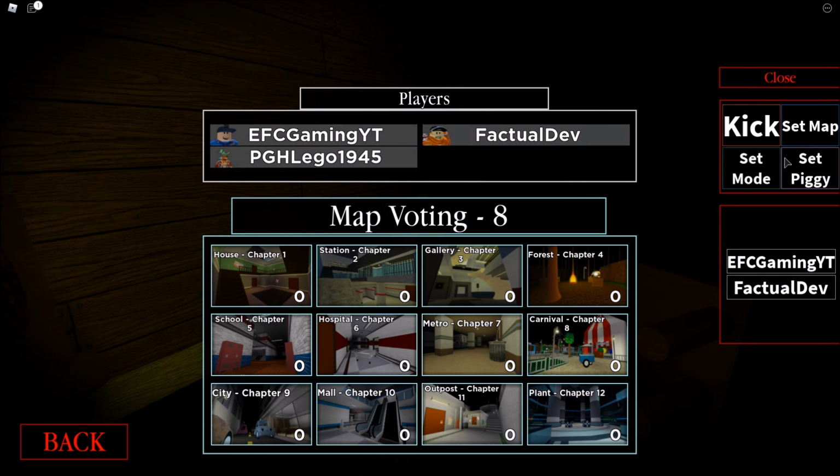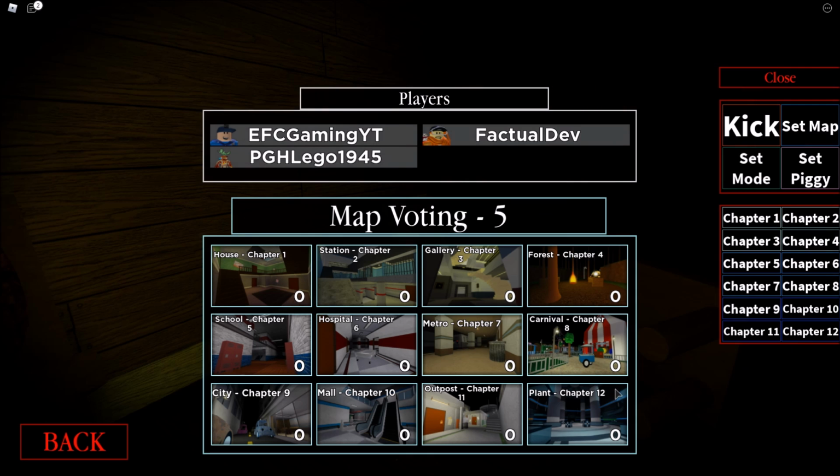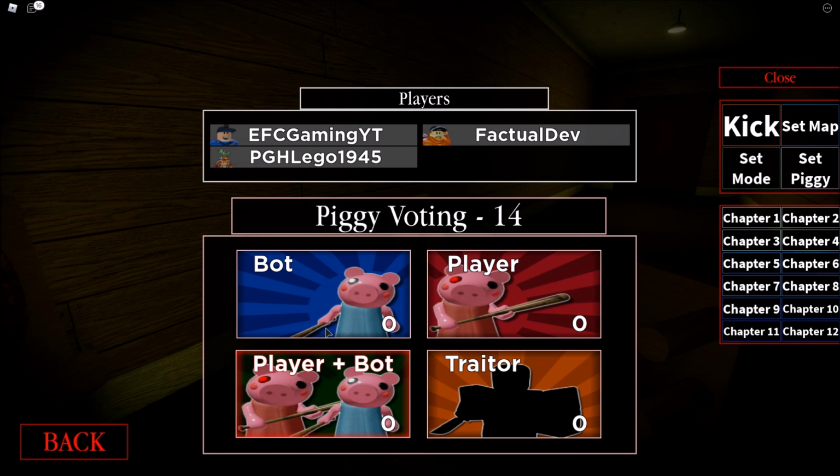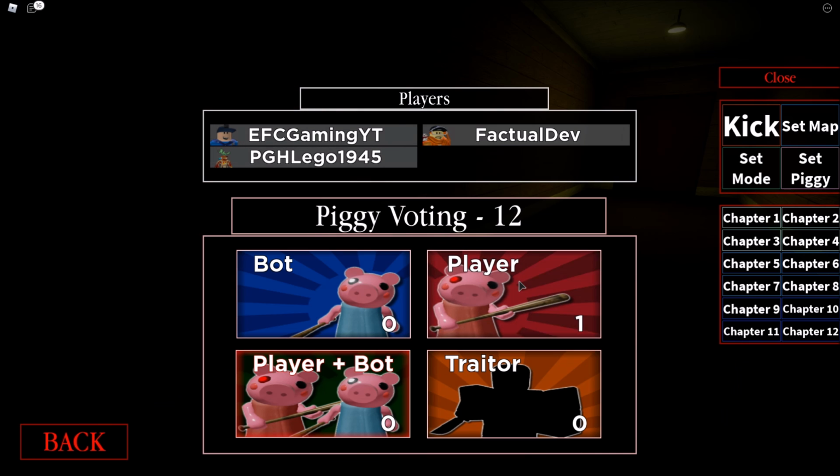So what we're going to do is we're going to choose chapter 12. And that is called plant. No matter how much you try picking... Hold on. No matter how much you try picking, since I am the owner, and I chose chapter 12, it's gonna be chapter 12. So, and I'm gonna set player, there you go.